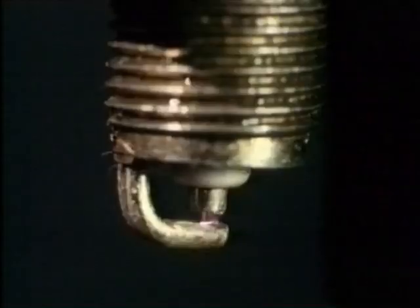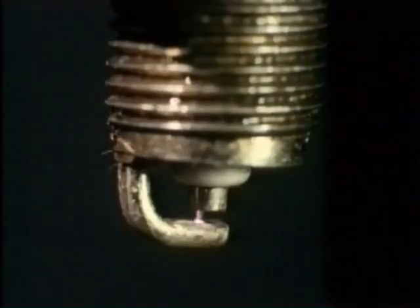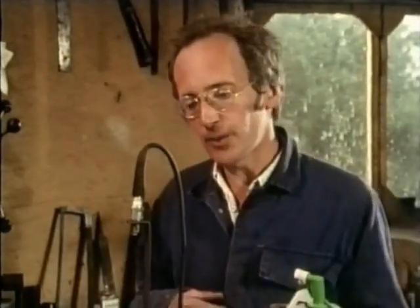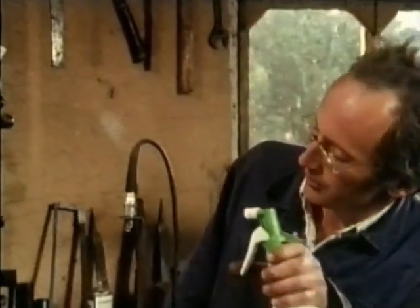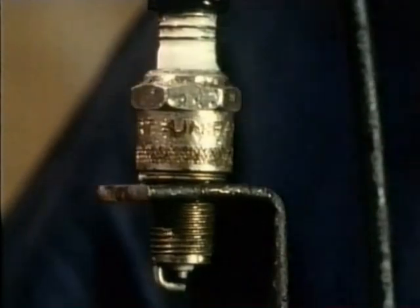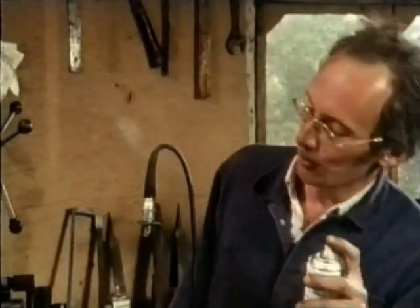Once the fuel and air has been sucked into the cylinder and squashed up, it's ignited. The spark's created by a high voltage jumping across a gap in the spark plug. The high voltage itself is created by the coil connected to the battery. Engines don't like getting wet because water provides an easier path for the electricity than jumping across the gap, which I think I can show you. Put the spark out. Fortunately, though, you can often get the spark back again simply with a water-repelling oil.